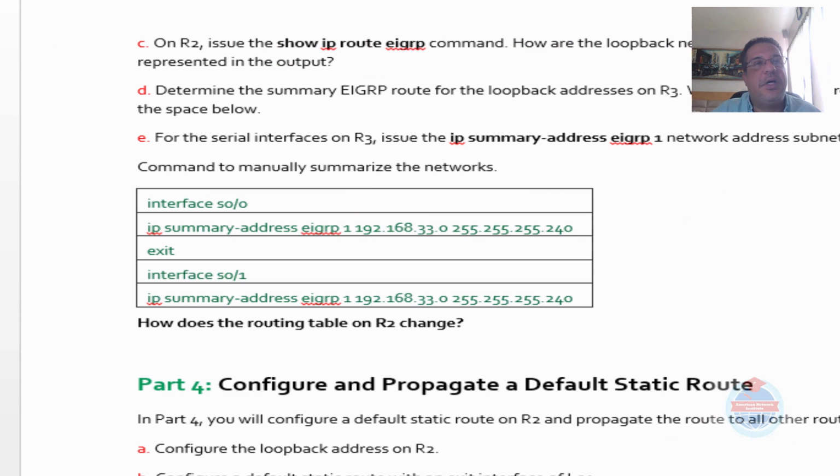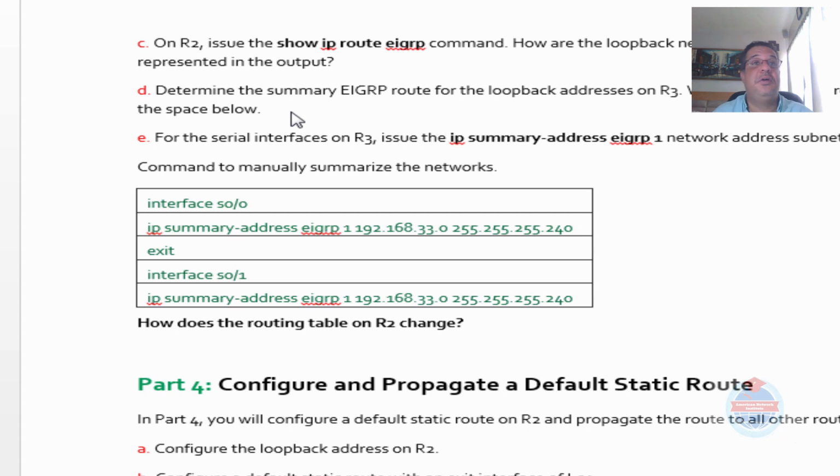So in the previous example, determine the summary EIGRP route for the loopback addresses and write the summary route in the space below. I showed you how I was doing this, and hopefully you understood what I was talking about. I know that everybody has a different way to do this. This is my personal way.